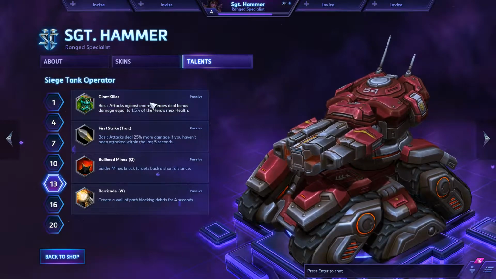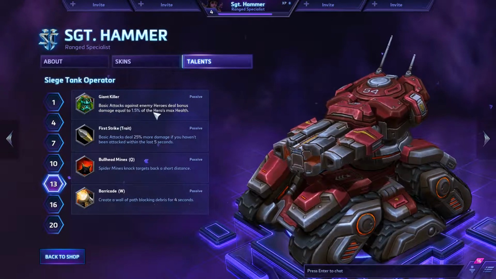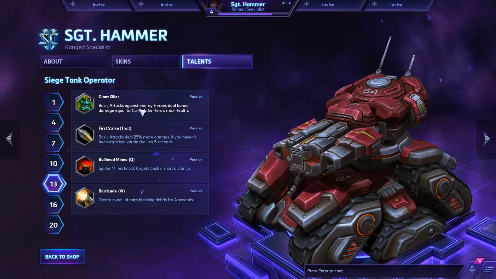Tier 13, Giant Killer. Basic attacks against enemy heroes deal bonus damage equal to 1.5% of the hero's max health. This is very good for that assassin build I was talking about before.